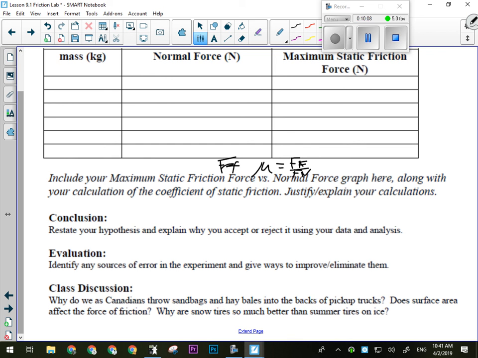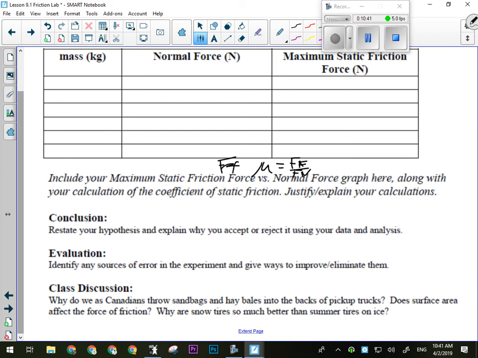Then you've got your conclusion, so copy paste your hypothesis and then explain why what you did here fits with your hypothesis or doesn't fit. Sources of error: 2 of them with ways to fix them. And you don't have to worry about the class discussion. We'll talk about that. Actually, we've already talked about most of those anyway. Everybody with me on what we're doing? Realistically, the procedure here should take 5 minutes. You really should be able to get pretty much the whole lab report done in class today. I will stop talking so that you have time.